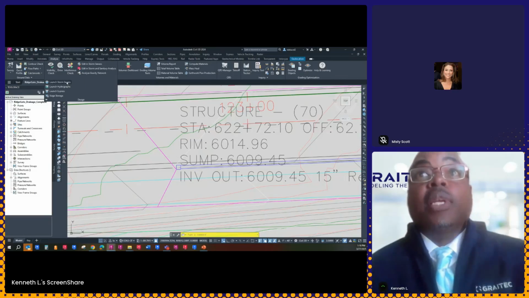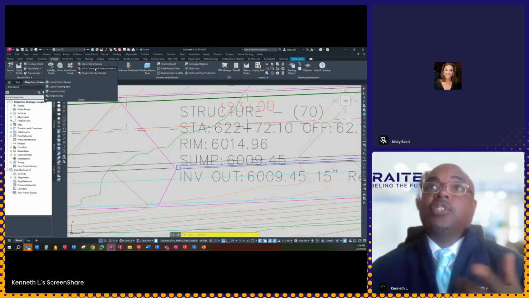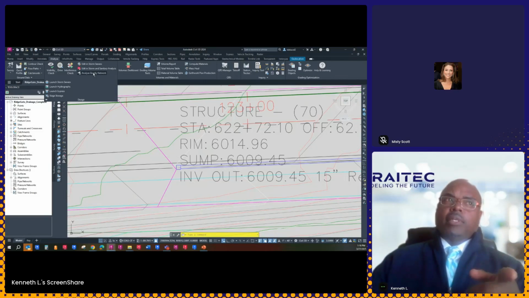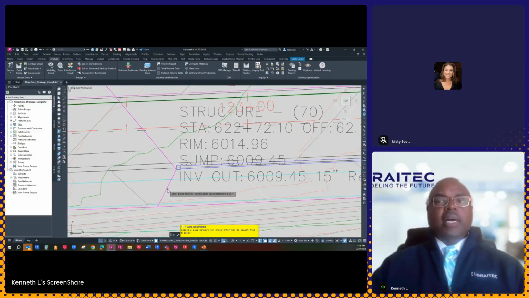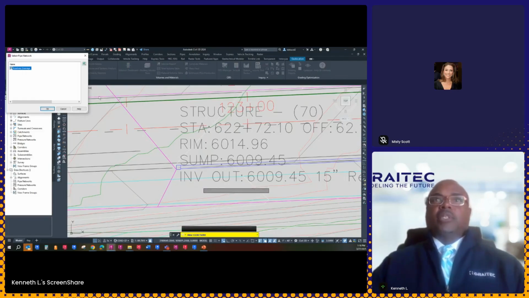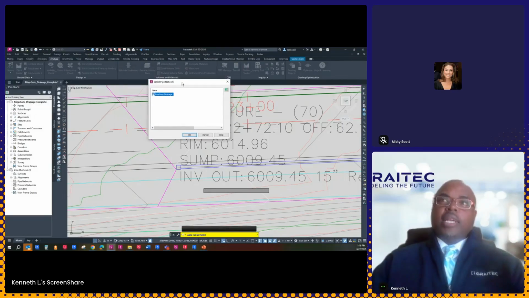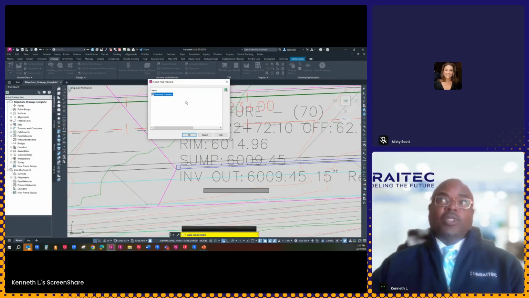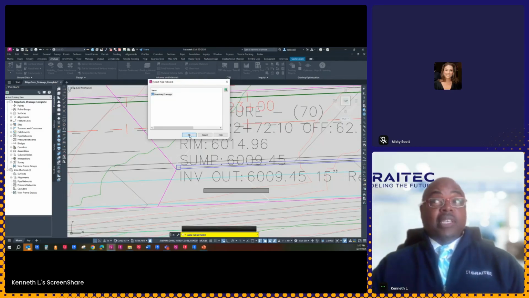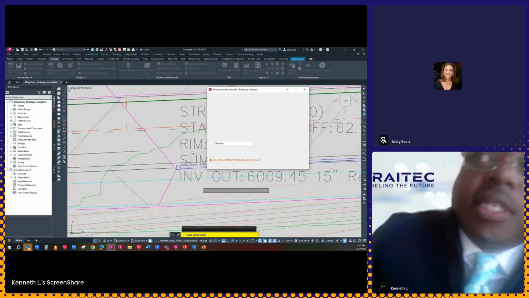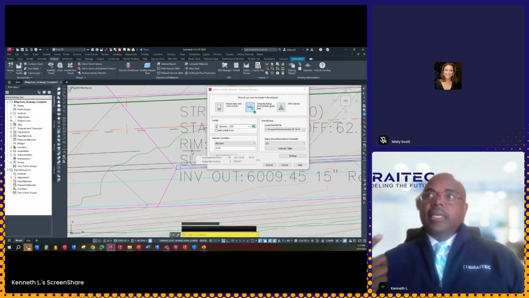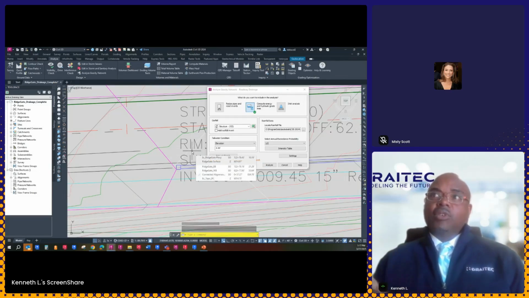So not only do you have the hydroflow extensions, you have storm and sanitary analysis, and then you have this analyze gravity network. And if I pick on it, and I only have one network here, so if I right click, it gives me this roadway drainage. We are not going to InfoDrainage yet. We just want to clear this up before we get to InfoDrainage, just in case you've been using this and you didn't know where this was. So as this populates, this is this analyze gravity network.